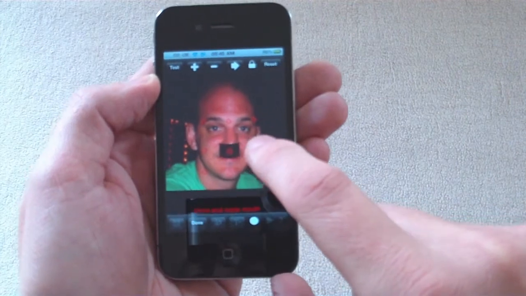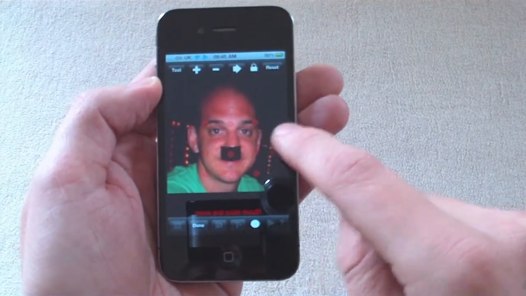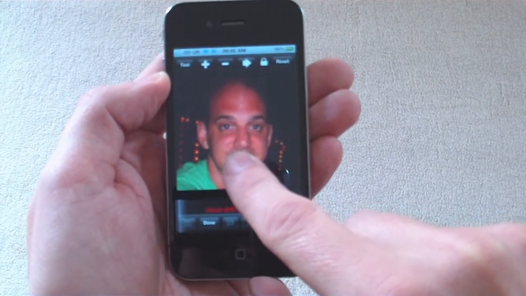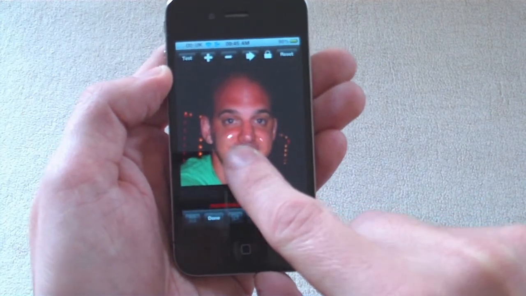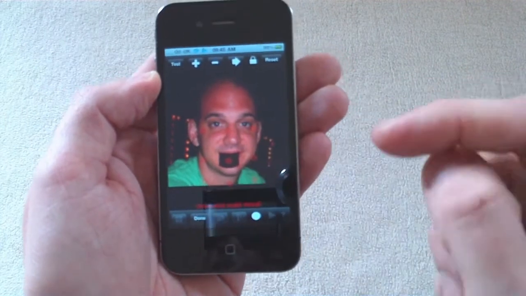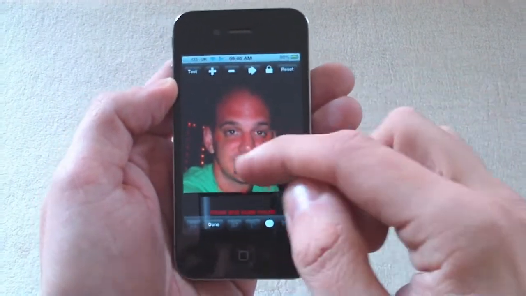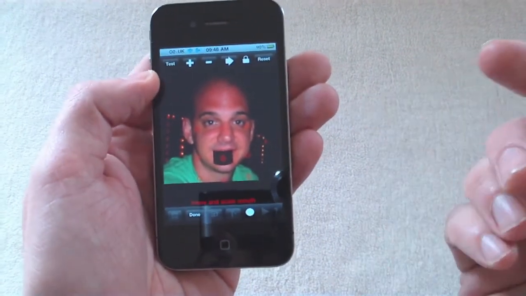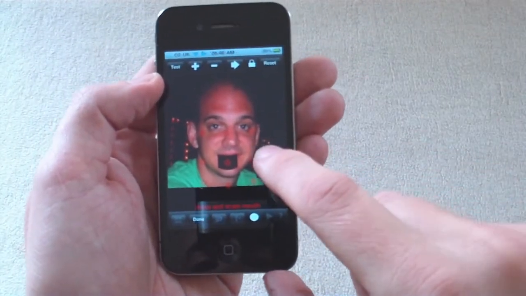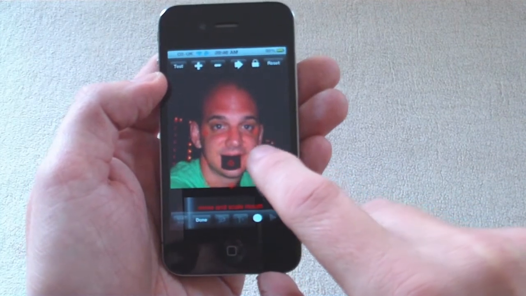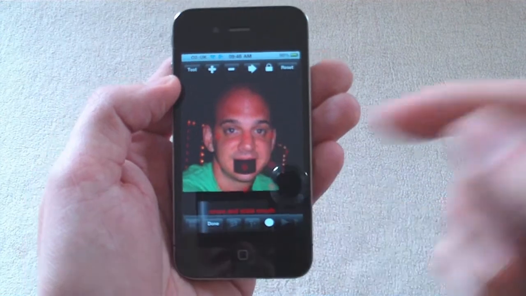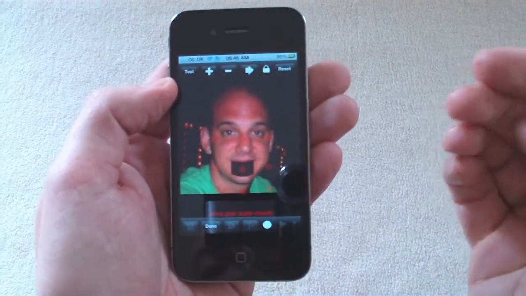So the first thing you want to do is position the mouth mask in the vicinity of the mouth on the photo. To do that you want to tap on the grab handle, which is the one on the mouth mask itself, and you can see that I can move the mouth mask around. I'm just going to position it at the corner of my mouth on the photo. Now you can see my mouth on the image is actually wider than the mouth mask itself, so we need to change that. So grabbing the grab handle middle right, I can pull the mouth mask across to meet the other side of my mouth. That fits lovely now, so I'm happy with that.